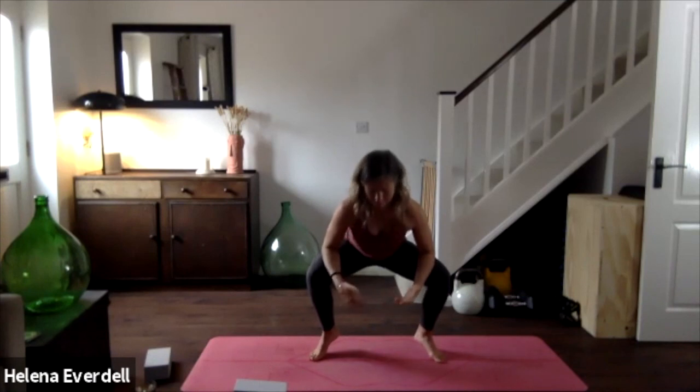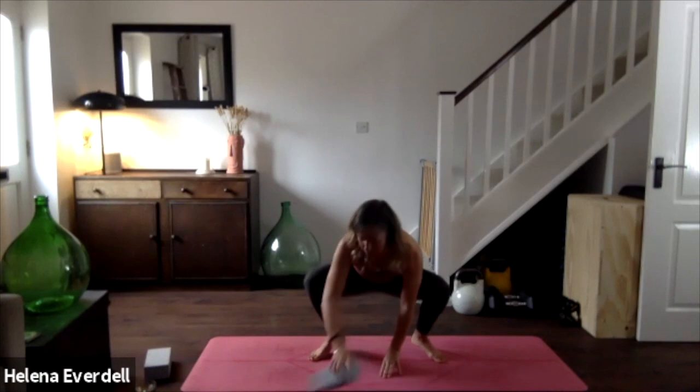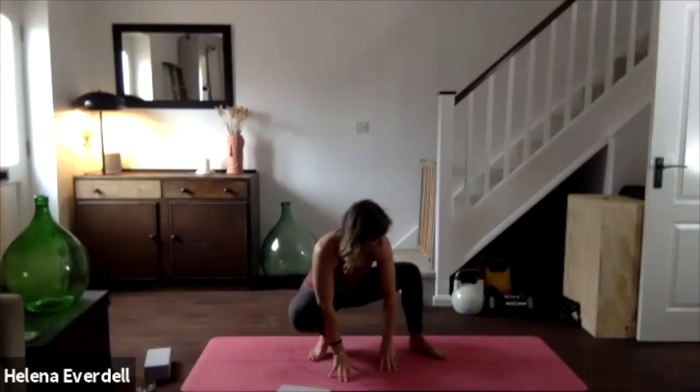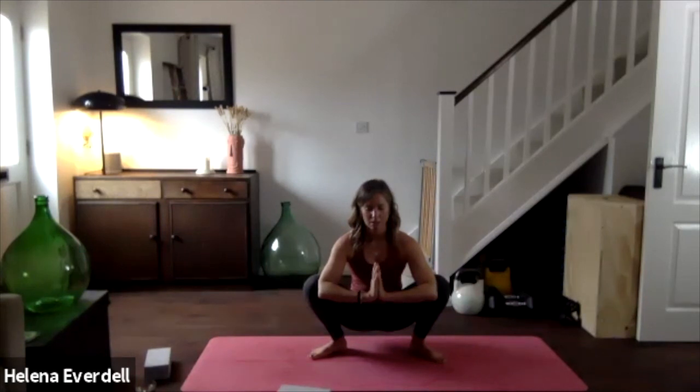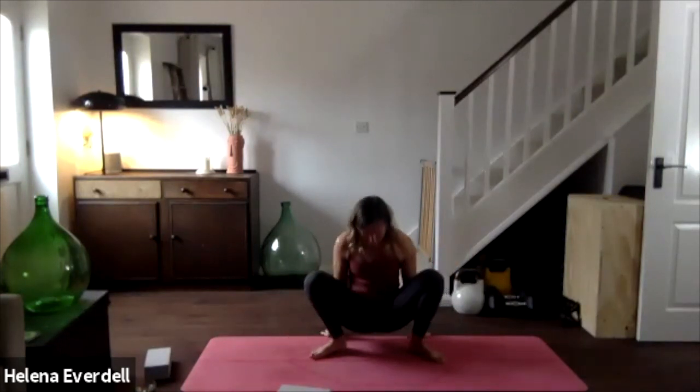The knees are going out to the side, the weight going through the heels. Don't worry if you're up here and the heels aren't on the floor — if you need to pop blocks or towels under the heels you can. A little magic trick: if you walk those feet out nice and wide, eventually they'll find the floor. Don't worry if they don't — wherever you are, hands to prayer, lift the chest, close the eyes. Just take a few moments to feel that weight going through the tailbone all the way down into the mat, and that energy moving all the way up through the spine and crown of the head. The elbows pressing the knees out to the back of the room, doing that stretch into the hips, achilles, calves, and lower back.